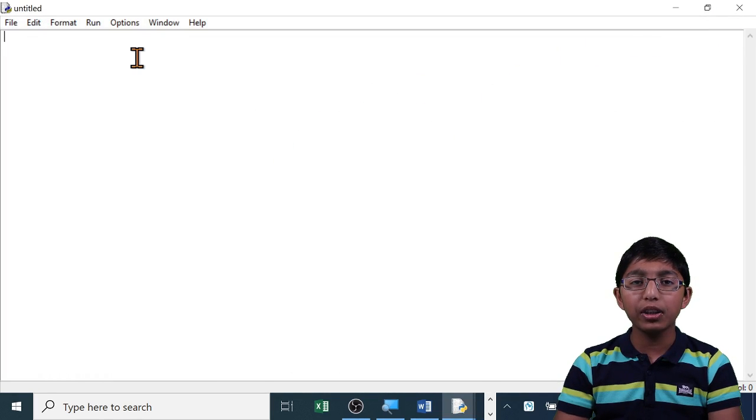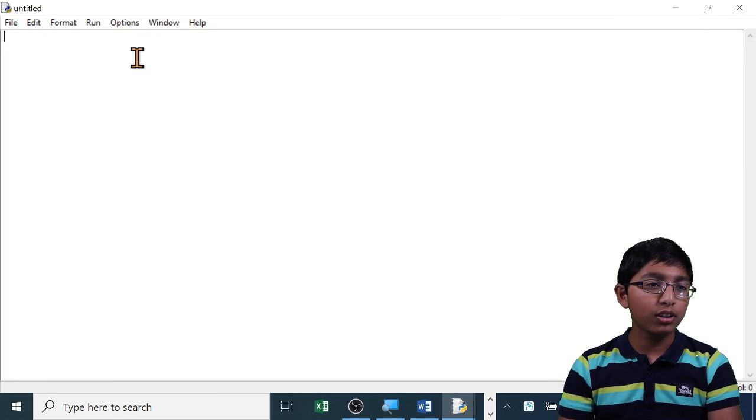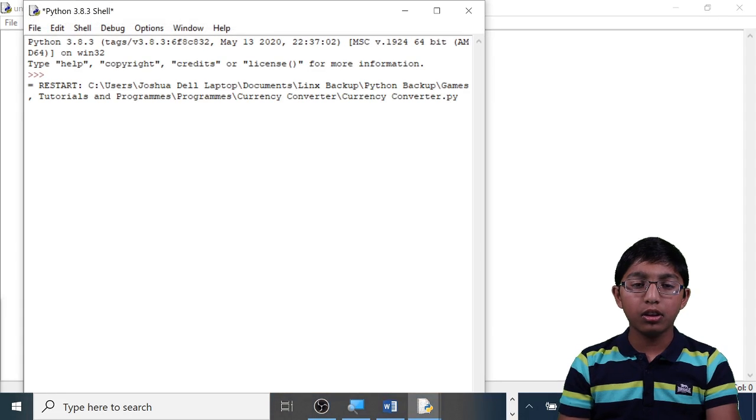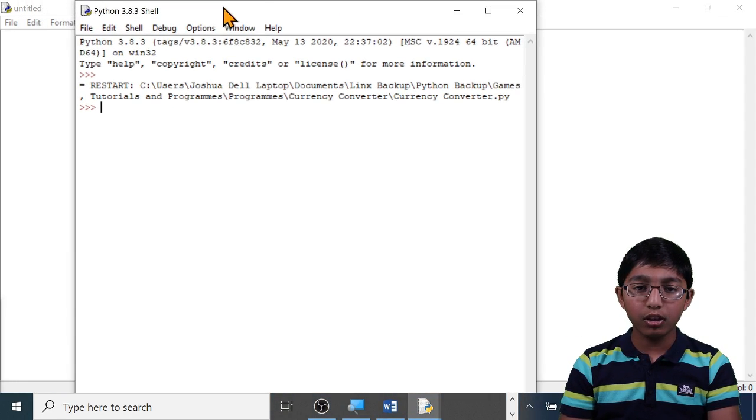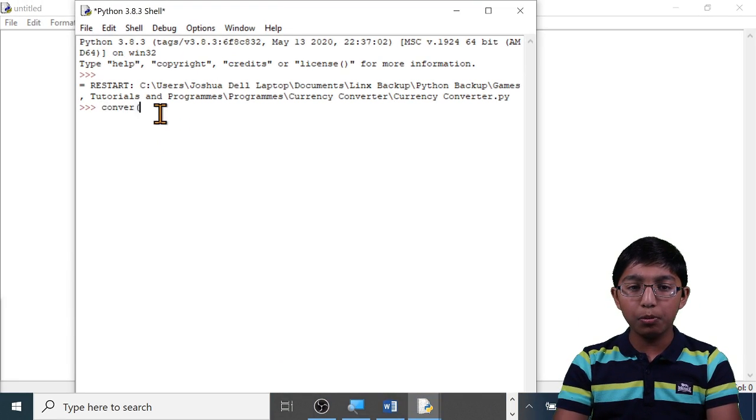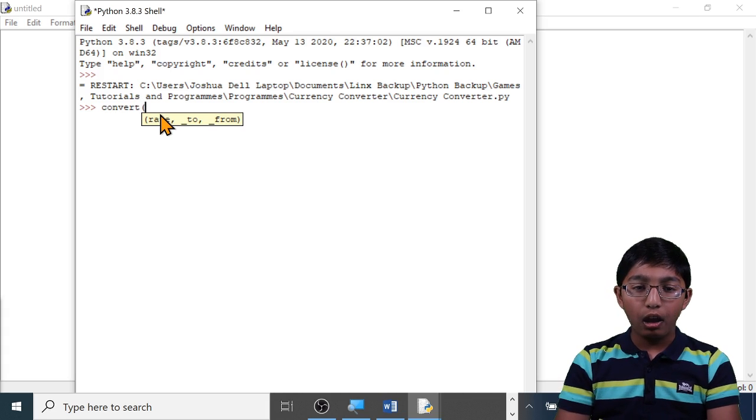Before we start programming the currency converter, let me show you the final result. Here you can see that the shell opened. First of all, you have to type convert, open brackets. Then you have to type how much you want to convert. I'm going to do 1,000.